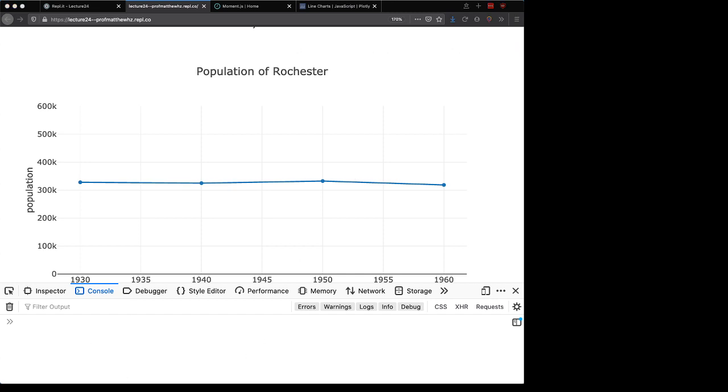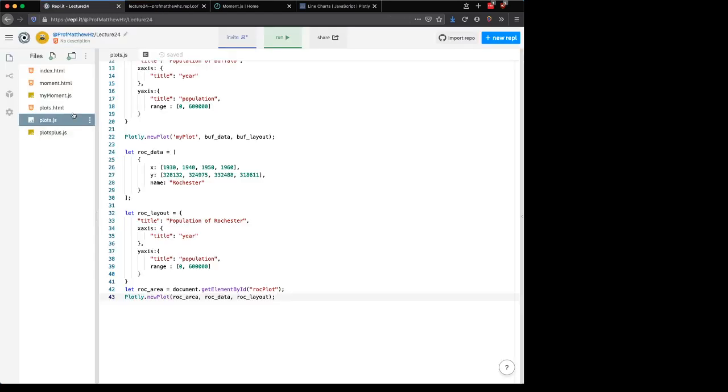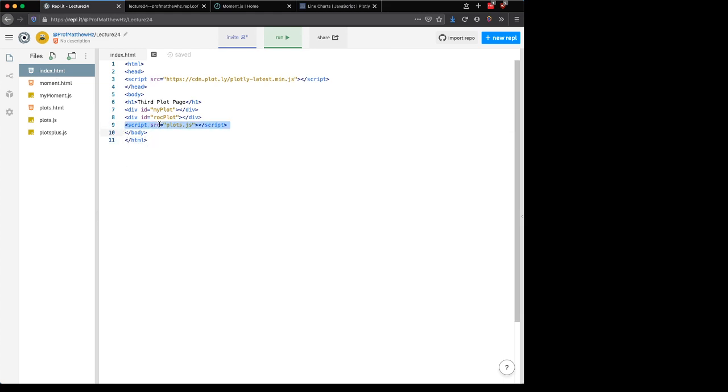So one last thing just to remind you of is, remember that ordering in HTML files matters. If I were to move this script up between the two division statements or anywhere else, remember that when our browser, our computer, not Replit, finds this script, it immediately executes it, stops what it's doing and executes it.